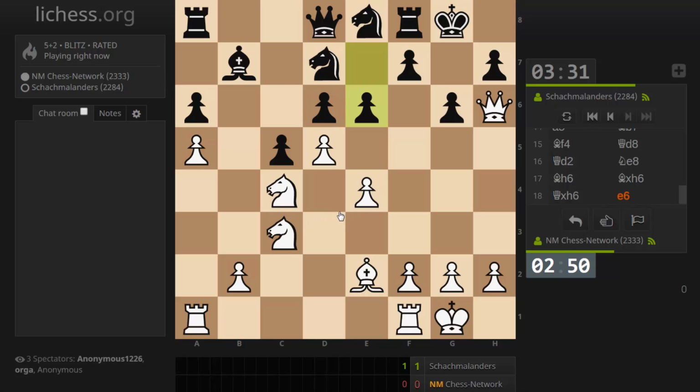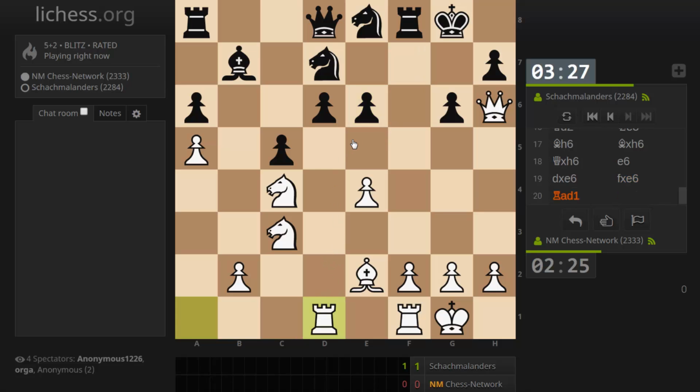They're a bit backward in development. Knight's on the edge. I think I want to make sure this position is opened. If I take on e6, I'm helping the rook out. It has some play on the f-file, but I don't think that that should be so much of a concern. Yeah, let's take. Rook a to d1 next. Threatening the pawn, I'm expecting queen e7.